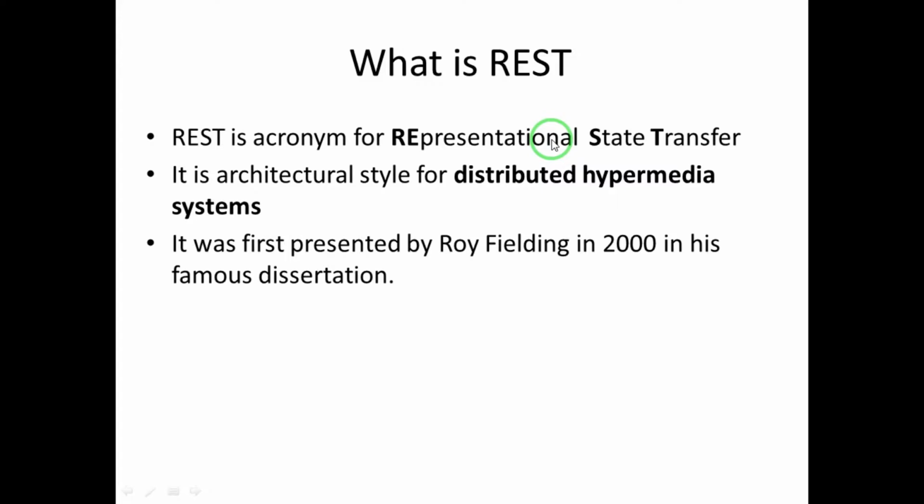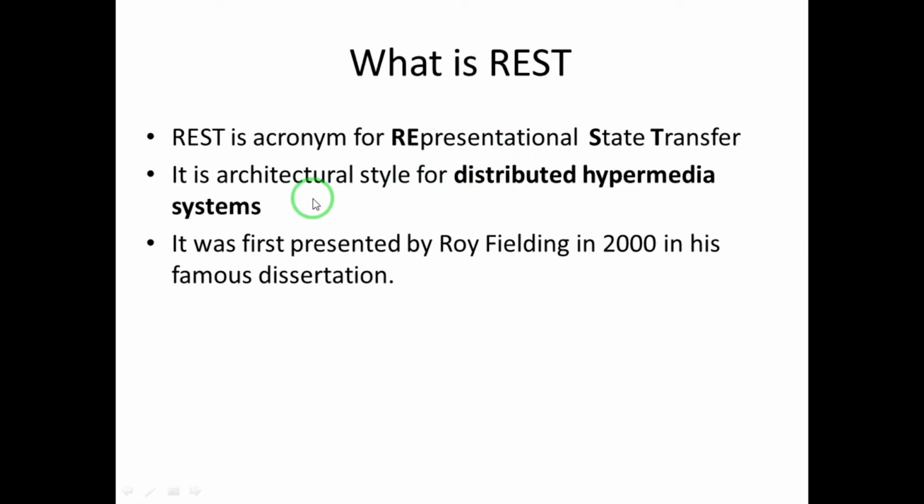So at that timestamp, the data is available on that particular server. We are fetching that data from the client side, so we are transferring the state of a server to the client. This type of mechanism is called representational state transfer. Representational means the data available on a server we are presenting to the client from a far distance using internet technology. That is called representational state transfer.